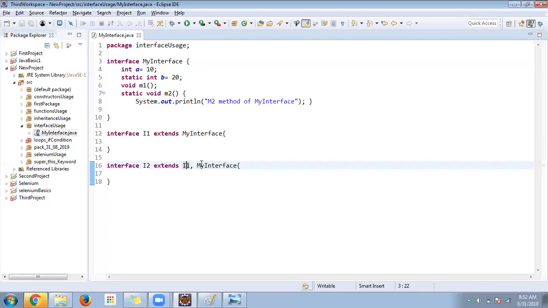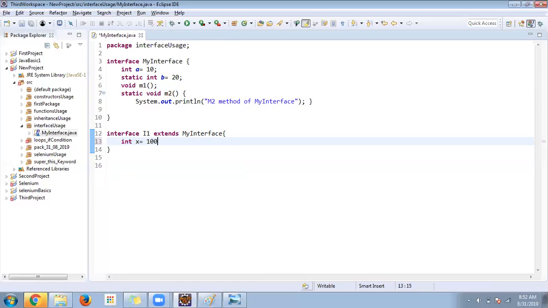Multiple inheritance is possible at interface level. So I'll remove this. This has some other property: integer x is equal to 100, integer y is equal to 200. Then we have only one variable I'll have. Then void m3.